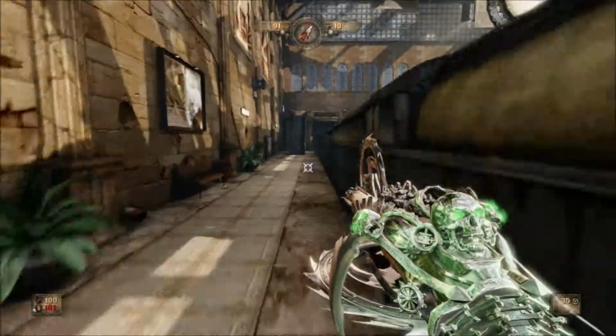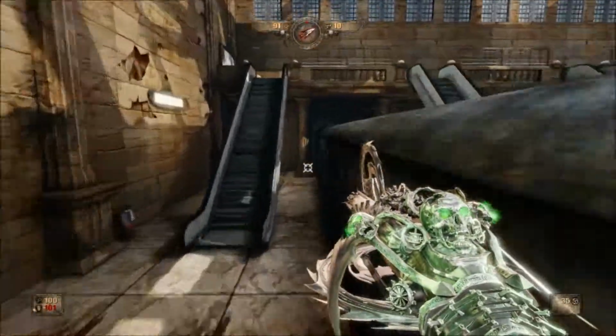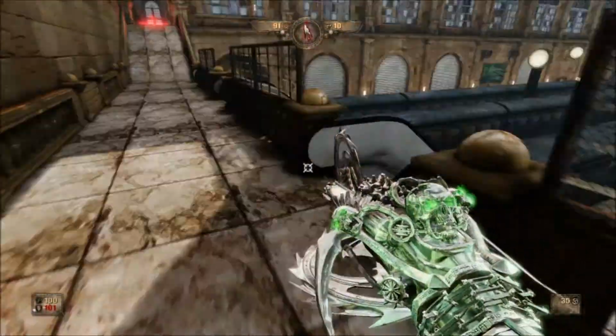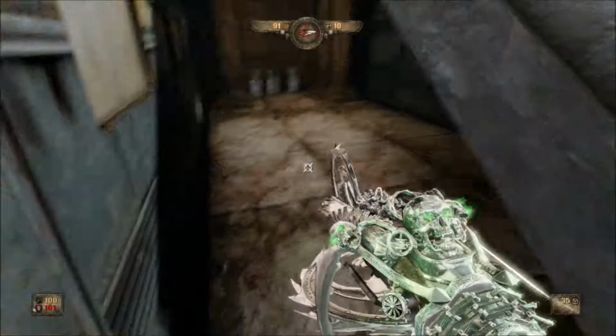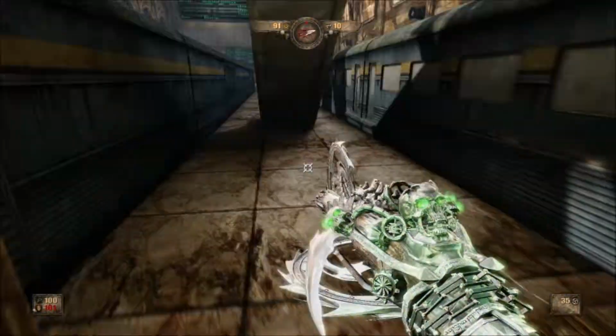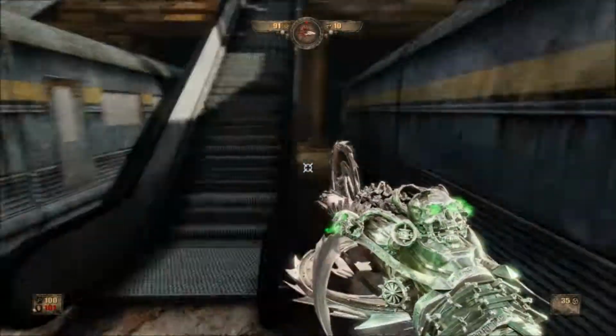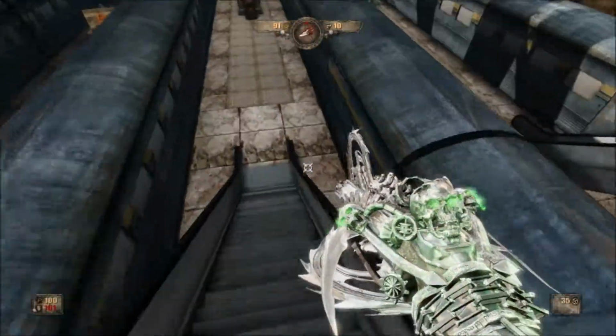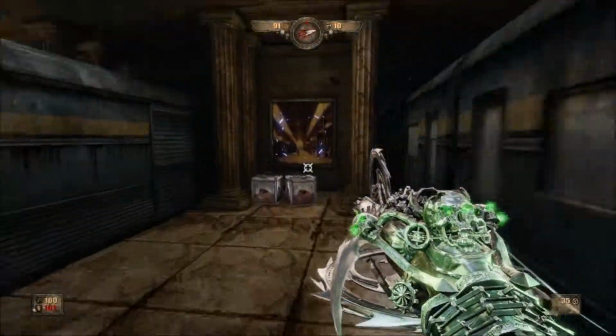You've got to have some of it to be able to pay for your tarot cards. You switch them out, but they're so cheap that it doesn't even matter. Try not to bunny hop up the escalators. You tend to just not go anywhere. There's something with the angle. In the older game, you could bunny hop perfectly fine upstairs, but in this one, it just doesn't seem to work right. So here's the first secret.